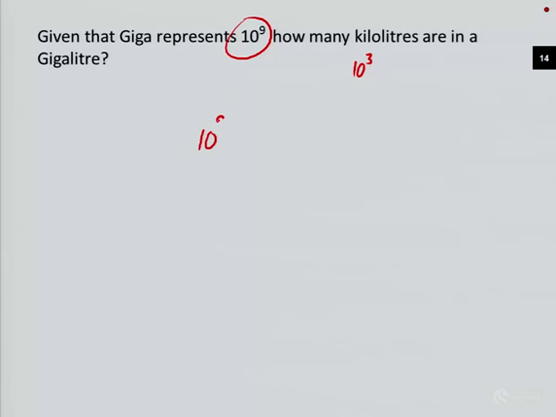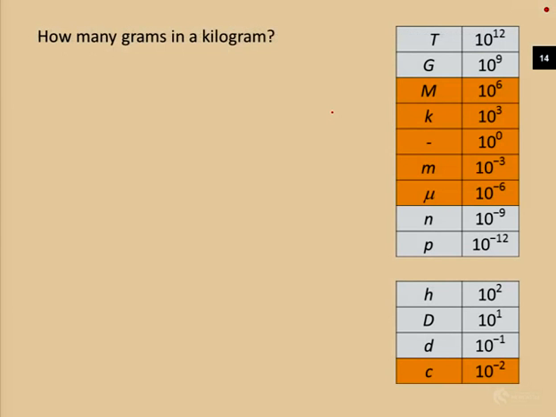So I'm going to get my large one, 10 to the 9, and divide it by 10 to the 3. That'd be 10 to the what? 6. 9 minus 3 is 6. So my answer again is a million. There are a million kilolitres in a gigalitre. And again, I'm thinking, yeah, if I get a kilolitre times 1,000 makes a megalitre, times 1,000 makes a gigalitre. Yeah, it was 2 leaps of 1,000. 1,000 by 1,000, a million. So there's the wording of it.